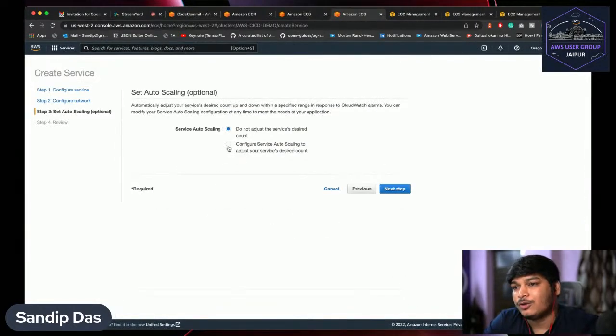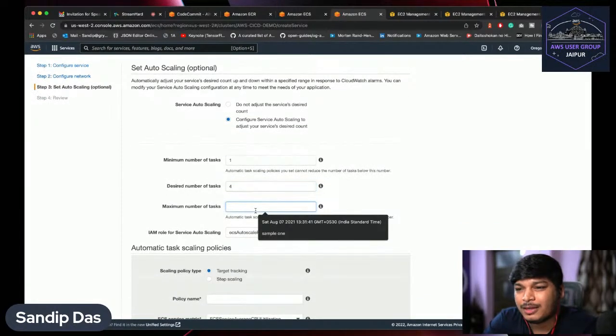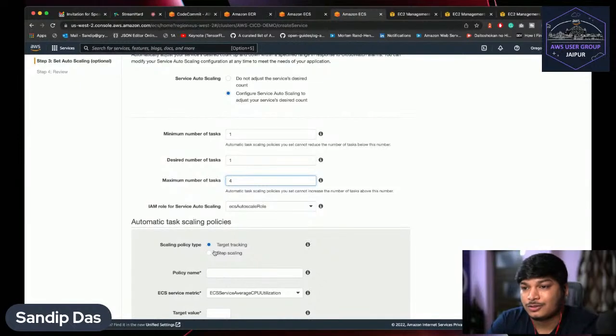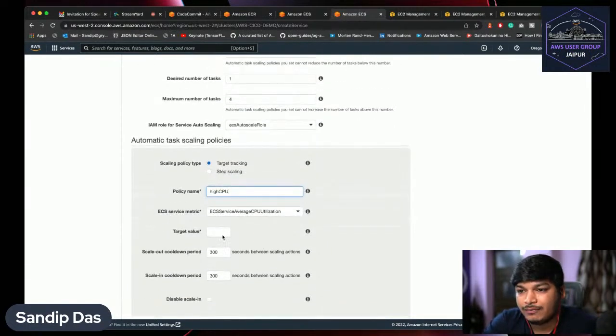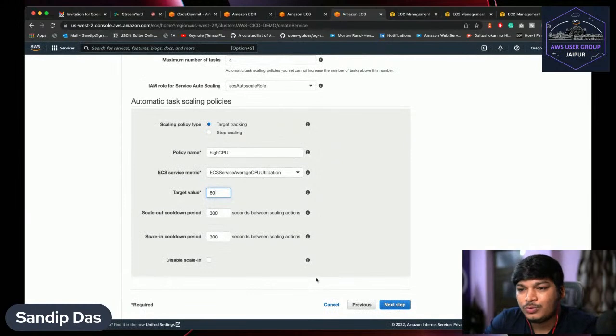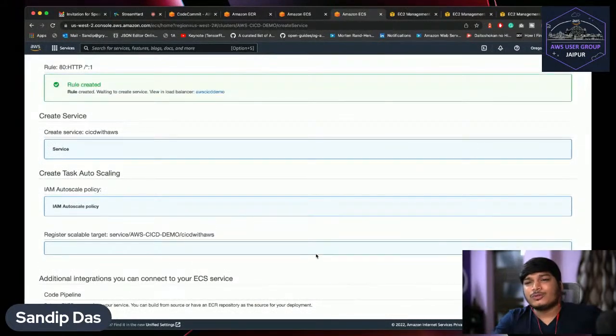Now, do you want to have auto scaling? For example, if there is too much load, you can increase the number of tasks. So we can do that. Minimum should be 1, maximum should be, say, 4, for example. Desired should be 1. Maximum should be 4 or 5, as you wish, or as your resources allow. Policy, let's create one. This is automatic, it decides when the scaling should happen. So a high CPU, when the average goes above, say, 50, or 50 is very low these days, 80 you can go. We don't want to scale in, it's fine. So we have configured our service. Let's create the service. It will take a few seconds, then the service will get created.